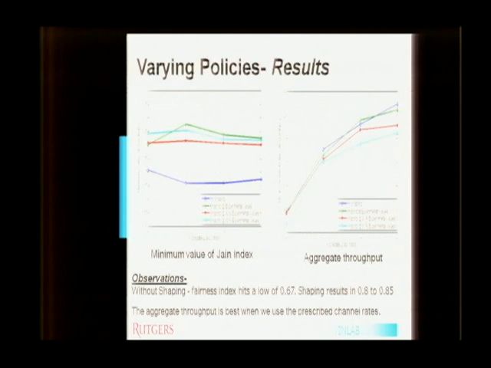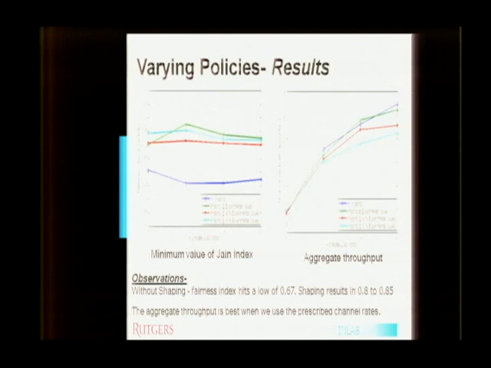So what we notice is this. We see that in a no shaping policy, the fairness index is around 0.67, and by implementing our shaping policy, we are able to bring it up in the bracket between 0.8 and 0.85. We use different shaping policies. We shape at experimental values, then we shape at 90% of the experimental values that we have, then we shape at 80% of the experimental values. We notice that there is not much difference and we are successfully able to maintain it regardless. And we also notice that the rates that were set by the experimental values give us the best performance.